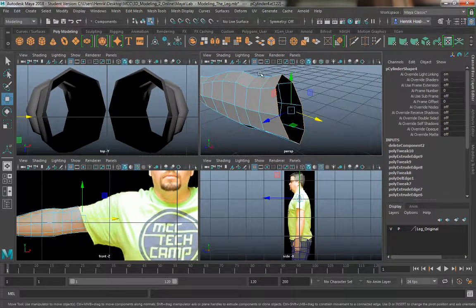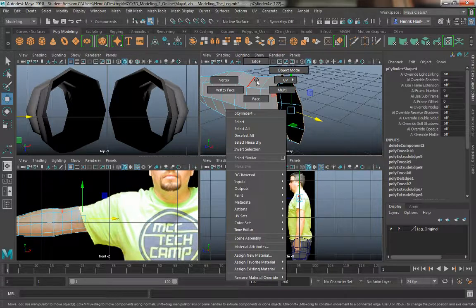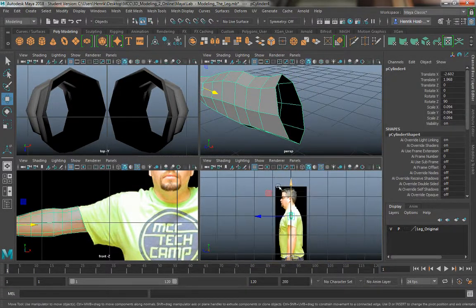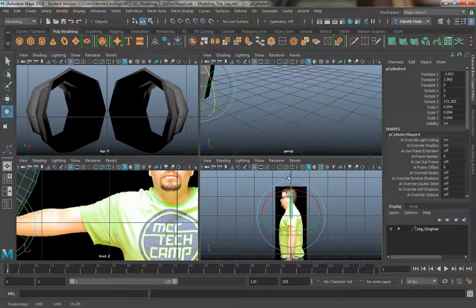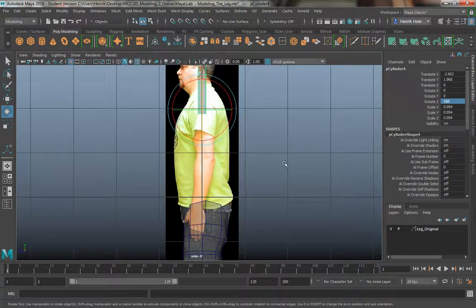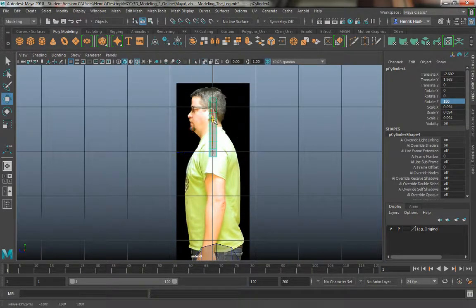So I'm going to first, actually before I even get into the t-shirt, I have my side view here, and I'm going to rotate my arm. I believe this will be 180. Yep. And I'm going to now match it to my side view reference.